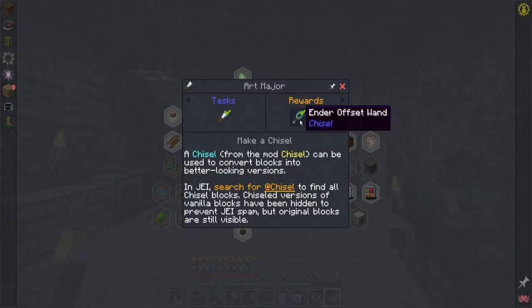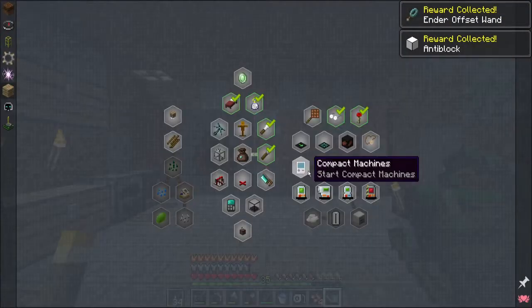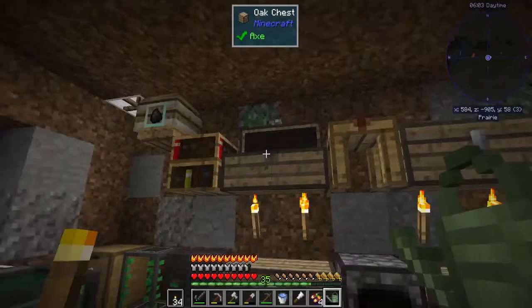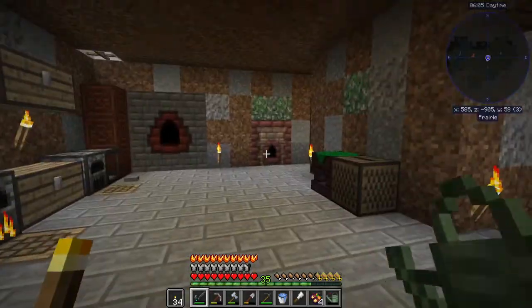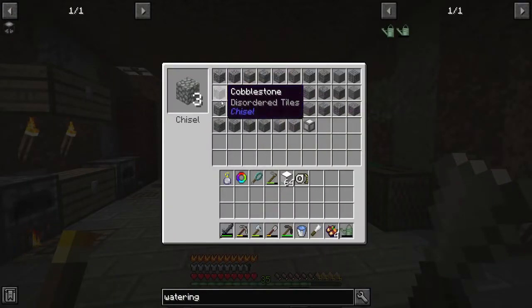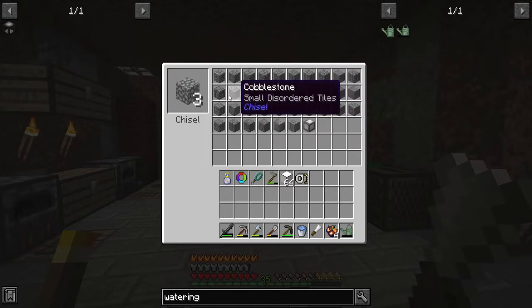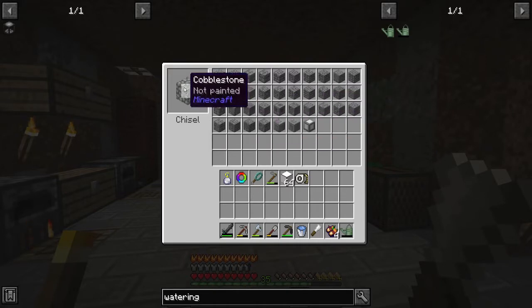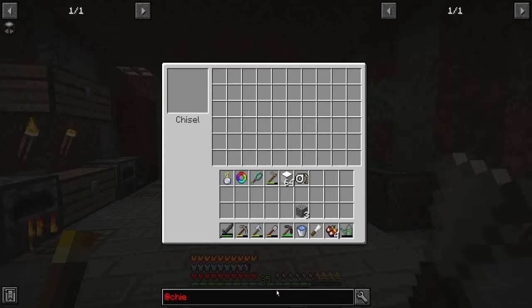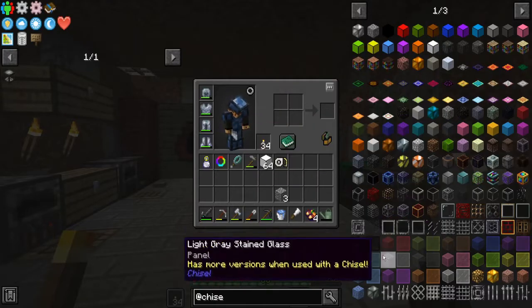And the actual chisel, we can enter offset wand and 64 anti-blocks. But it's easy enough to kind of show this. Let me go ahead and grab, actually like this guy, and just grab a few of these. So you can pop this in here, and you can chisel into different variants. And I mean, all these wonderful things, right? But there's a lot of blocks that can be changed with this. Lots of blocks. I mean, there's like 3 pages here, right?